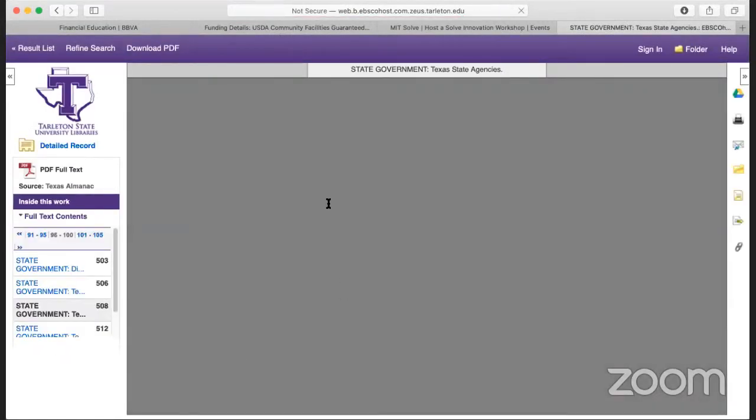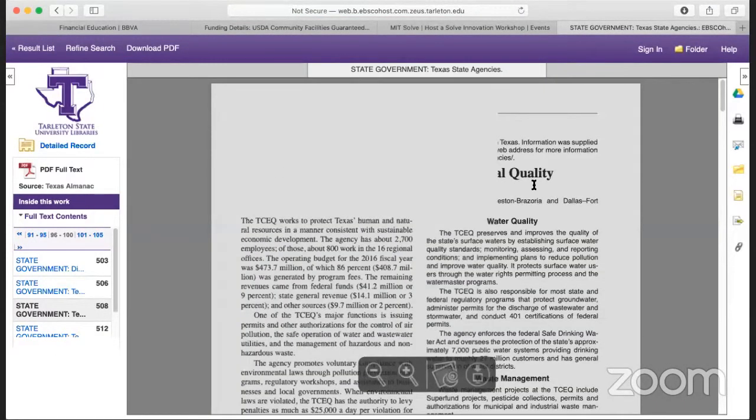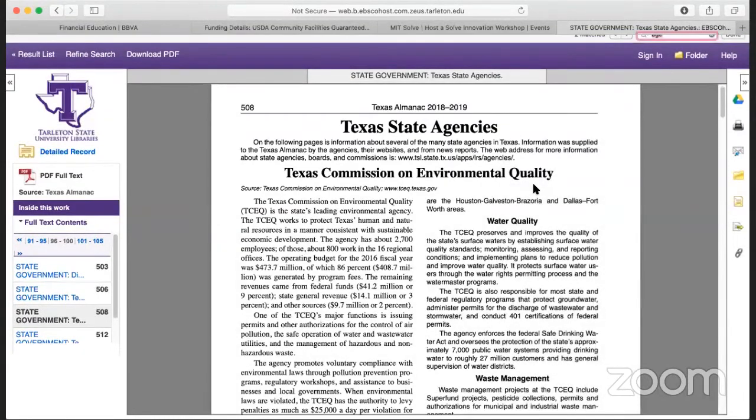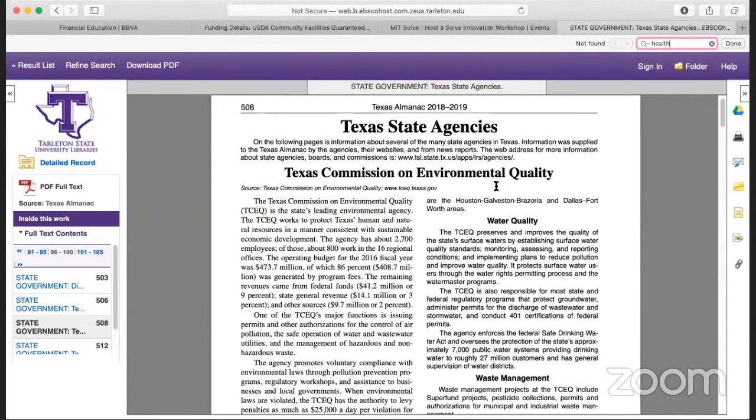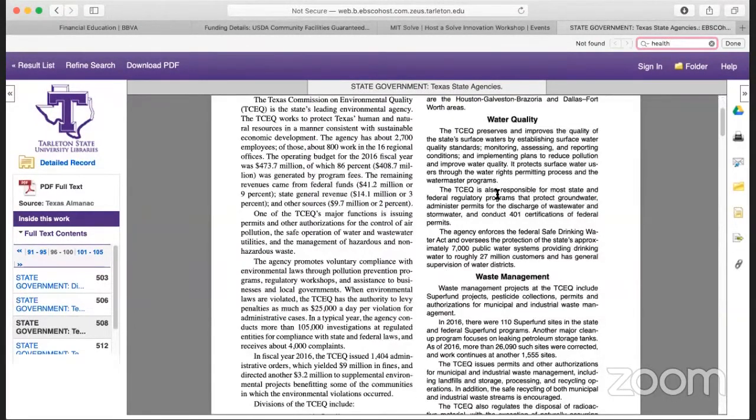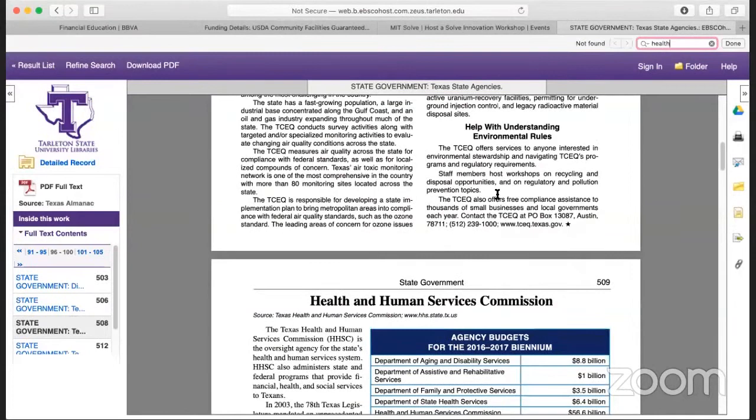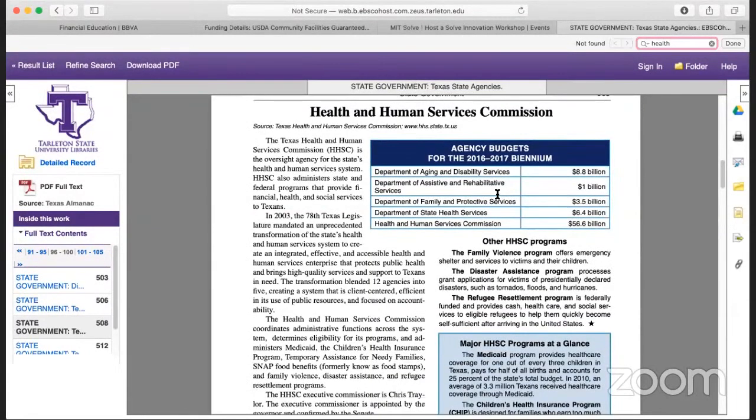I did some outreach with them this summer, but we are going to look for health. Or let's see, it does not have it. I was seeing if it had Health and Human Services. Yes, y'all, this is such a great resource. So I would definitely use this as part of my research.